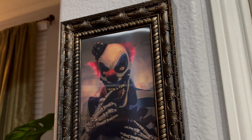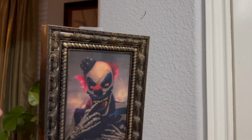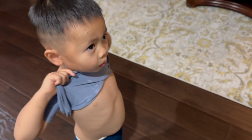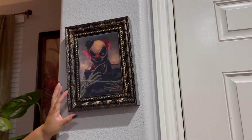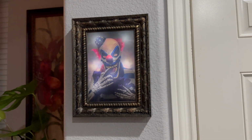I turned this off because it's really scary at home by yourself. Like, I get scared. Well, yeah, it's a freaking scary clown. Skeleton! Skeleton! Oh my god. Is this scary? Scary clown. It scares me. At night when you're walking past it, no, not even when you're walking past it, sometimes it goes off by itself. I gotta turn it off. You should put it outside for all the trick or treaters.